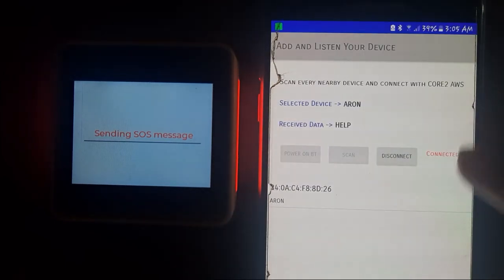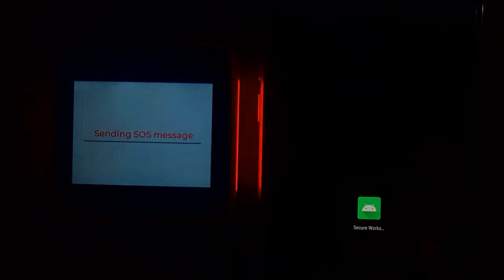So let's try again, and if we minimize the app it will work also. So here we have minimized the application and again we are sending an SOS message.